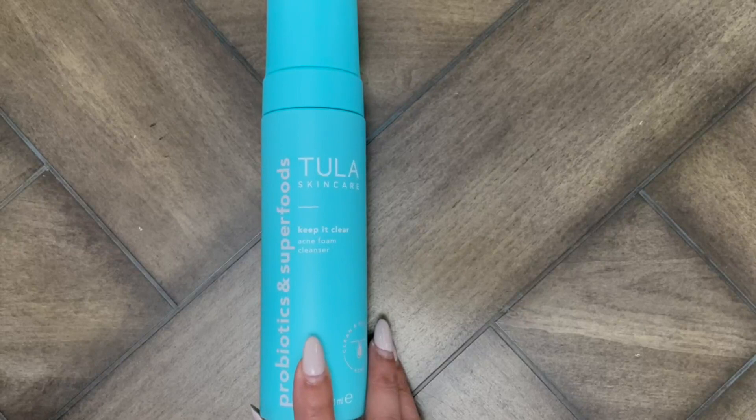This is a favorite in our household for really combating acne. It is a foam cleanser that is non-scented and suitable for all skin types and ages — especially if you have dry, acne-prone skin. It is alcohol and fragrance-free, but it does have the major acne-clearing power to help get rid of the bumps and blemishes.